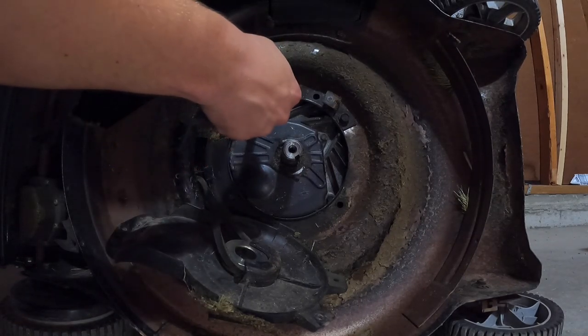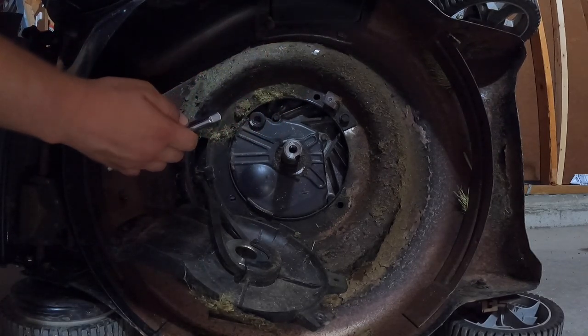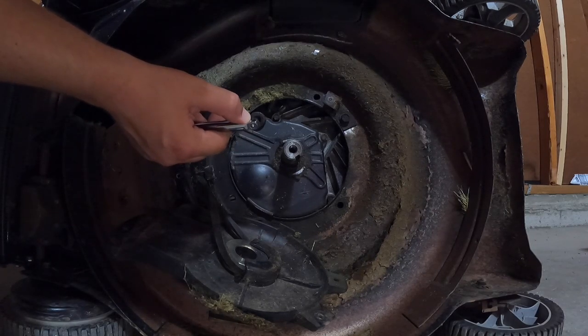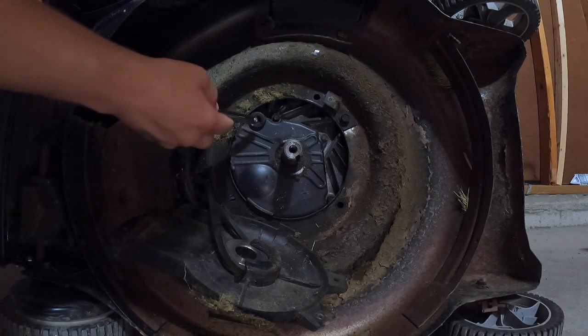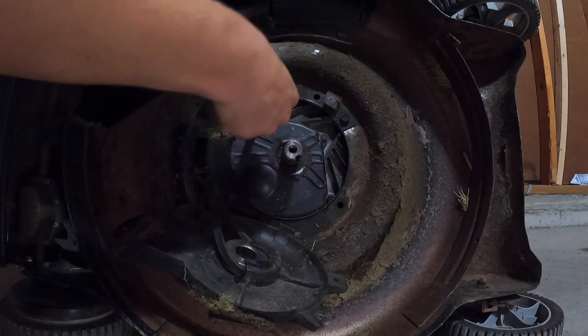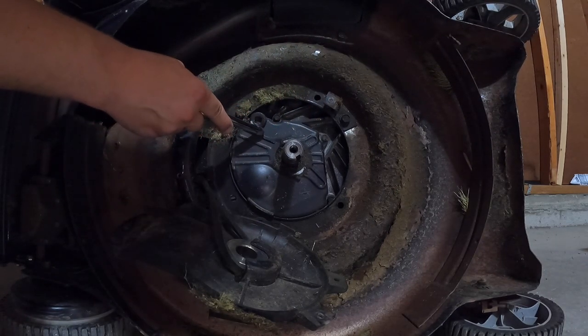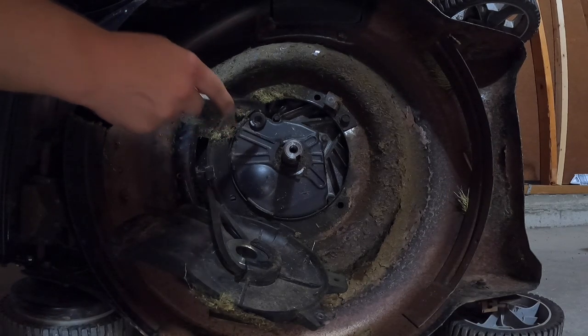This is just a big plug, not a bolt, and you don't go very deep — only about 3/8 of an inch with a 3/8 drive, just enough to get that ball to compress right here. So I'm going to get this up on my jack stands and drain the oil.